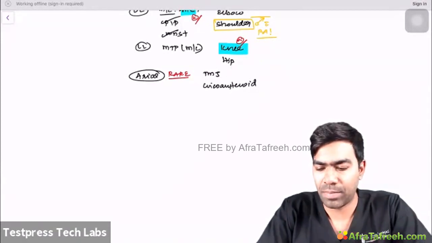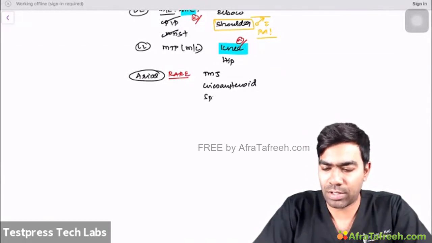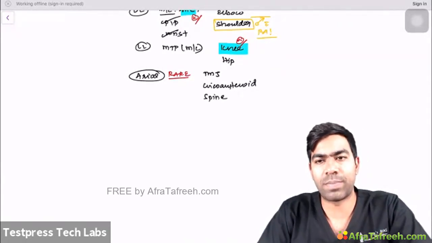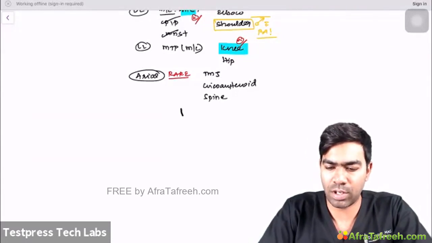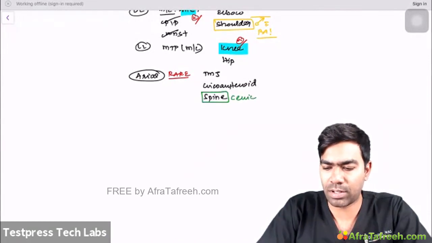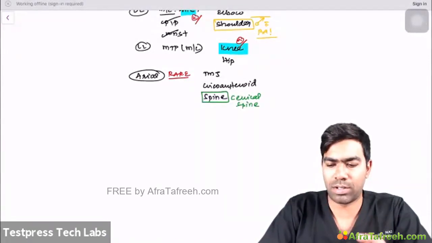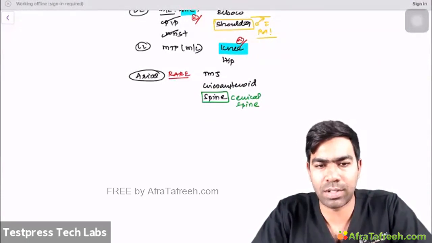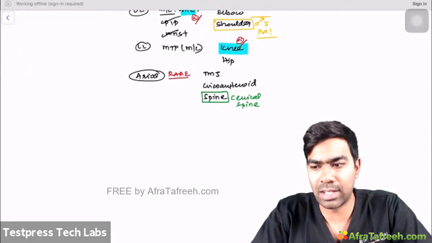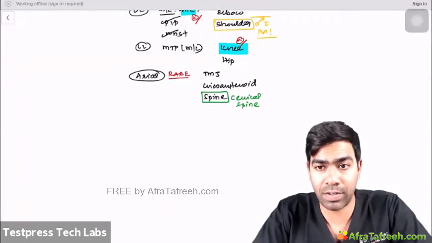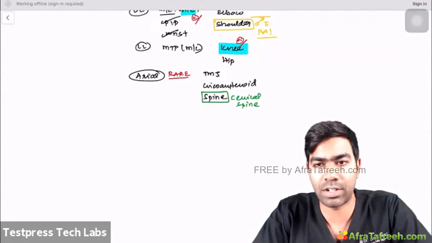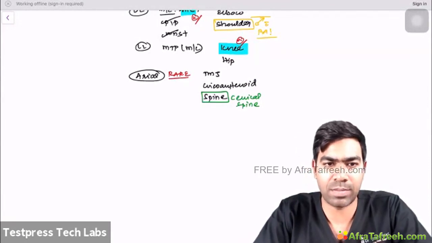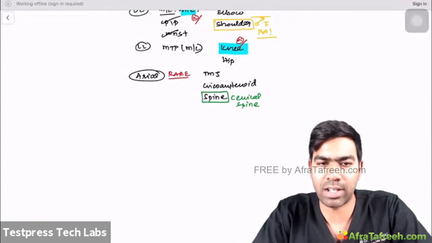And at the same time, you can have involvement of the spinal joints, the spine. So if somebody asks you which part of the spine will be very commonly involved in the setting of rheumatoid arthritis, it's a straightforward question. You should answer it's the cervical spine. That's the most common spinal area that will be affected with rheumatoid arthritis. Remember, rheumatoid arthritis does not affect any other part of the spine. That's a very important point, because ankylosing spondylitis is a disease that affects every part of the spine except the cervical spine, whereas rheumatoid arthritis is going to affect only one part of the spine, that is the cervical spine. Apart from that, it's not going to affect any other part of the spine in the first place.